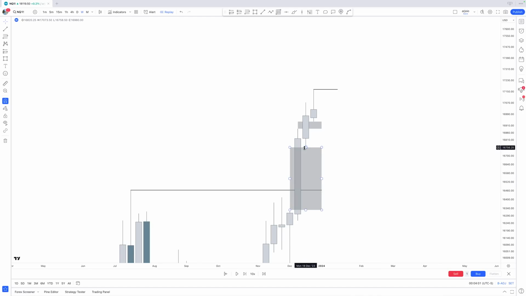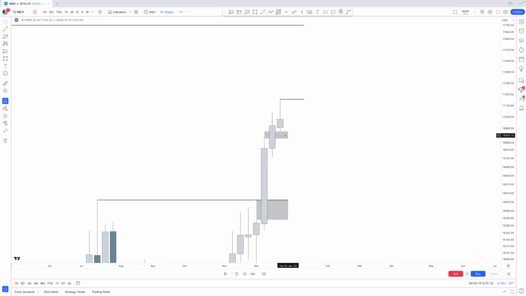I will actually refine this fair value gap towards the overlapping gap. And the reason I do that, if you have not seen previous videos, is because if we are not going to continue higher of the first fair value gap, then the second standalone fair value gap is also something we are likely not going to continue higher from.